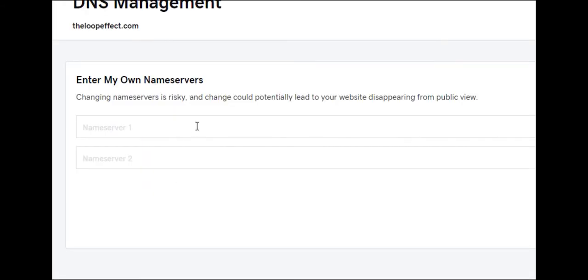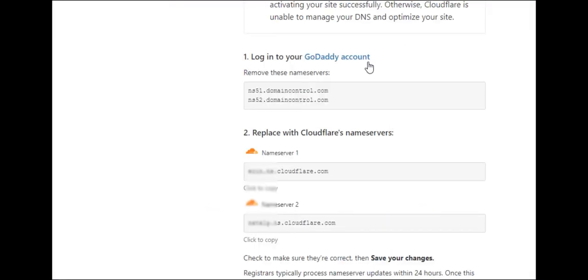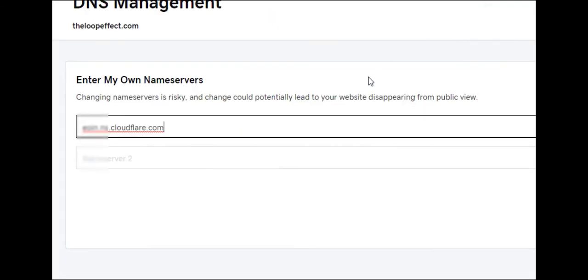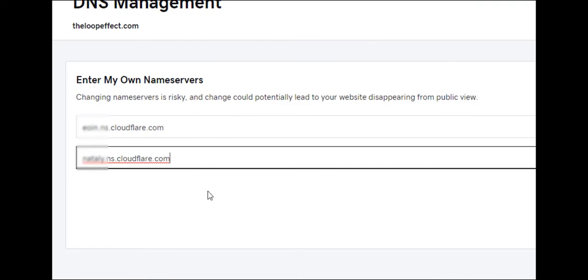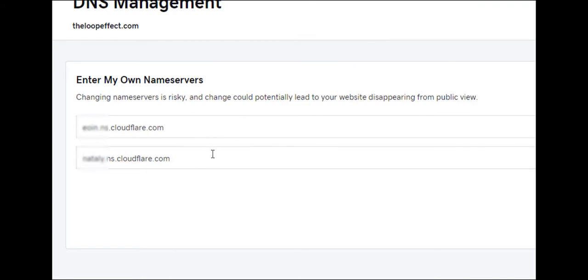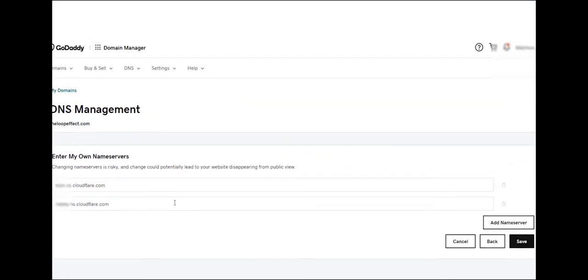You want to get to the manual editing of your name servers and enter the name servers that you've got from this page here. Again, I will reiterate, use the ones in your account that Cloudflare has given you. It's worth double checking these are correct, because once you save the name servers, it can take a while before you're allowed to edit them again. So make sure you've just got those two and that's it, and hit save.